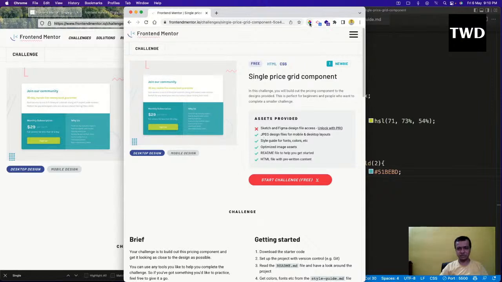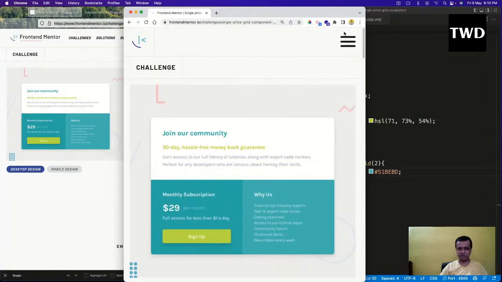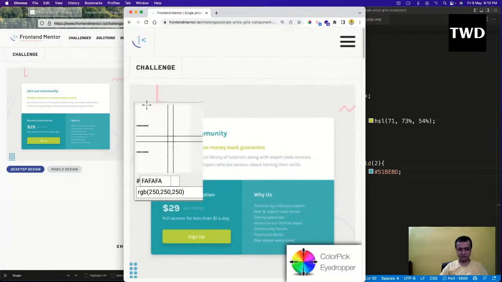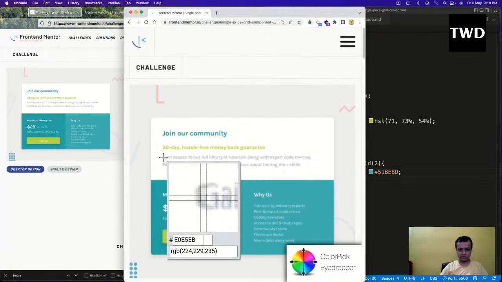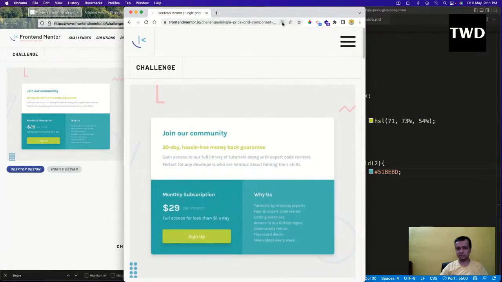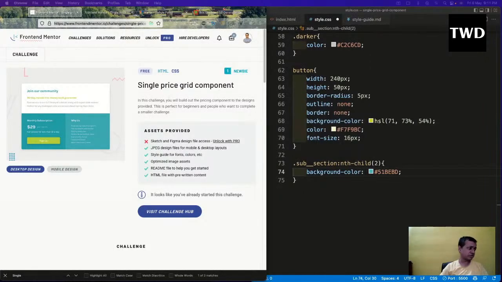In my Chrome, I have this tool known as a color picker, and you can get any color picker. I don't remember how I made it a bit bigger. Maybe zoom like this. Then I have to choose the color picker, go here, and choose anything like this. This is how you find the color name. By this tool you can find the color name. This is how I found out most of them.